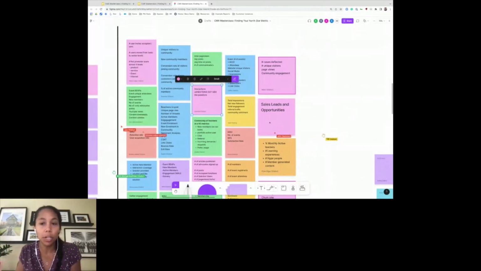So thank you so much for all going through and doing this. I will zip back over to slides. But a couple things to remember about your input metrics. They should be actionable factors that in combination contribute to your Northstar metric. So each of those metrics that you listed on your Post-it note, take a moment to think about, is this something that I could influence with my community strategy?